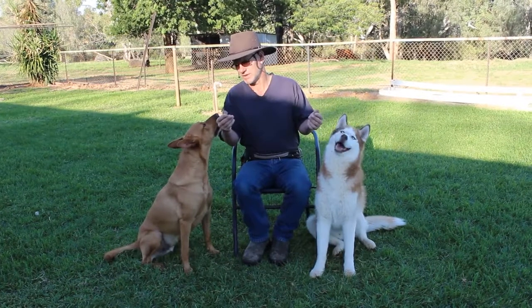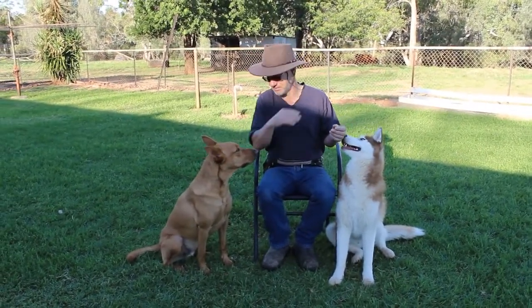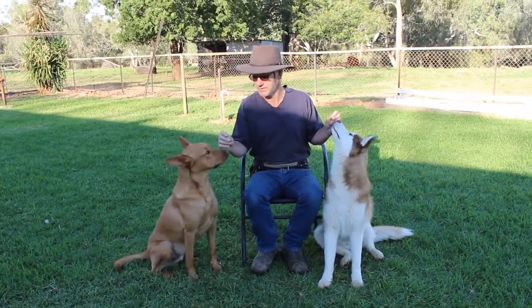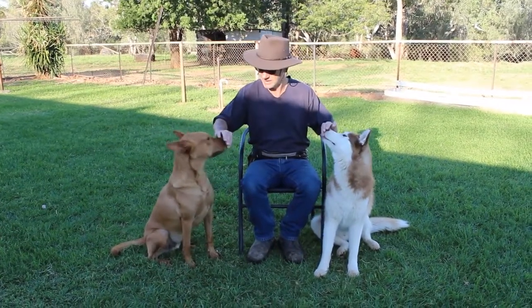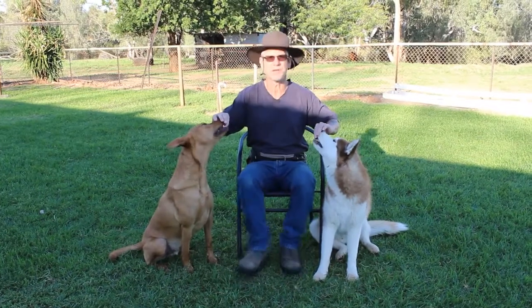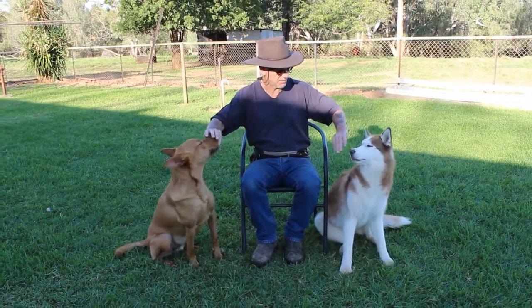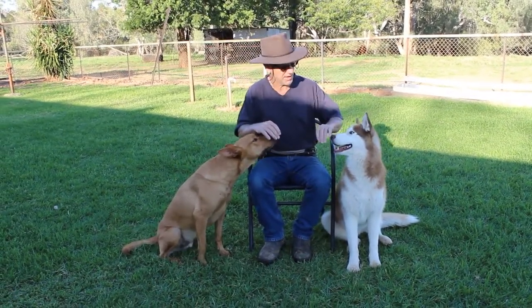This is really simple and it's all I've ever done — just a bit of treat, whether it's kibble, carrot, or a bit of meat. I suggest starting lower-value food; it's a bit safer. I'm getting the dogs interested in it, and I'm positioned in between them just in case there's any risk. I'm letting them lick and taste first, then give them a bit, and I'm watching for any changes in body language.